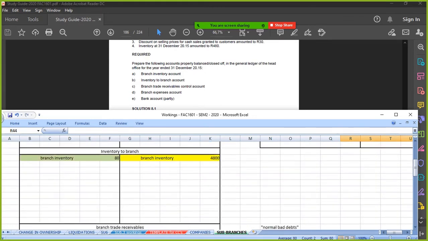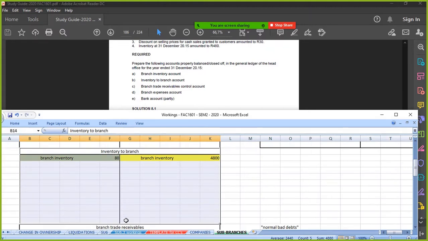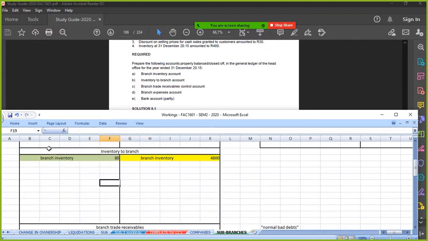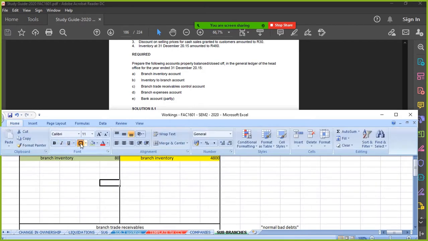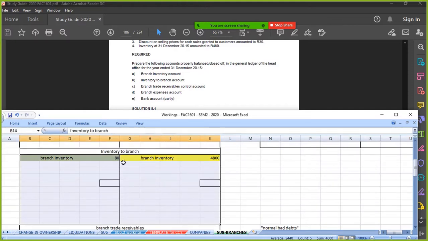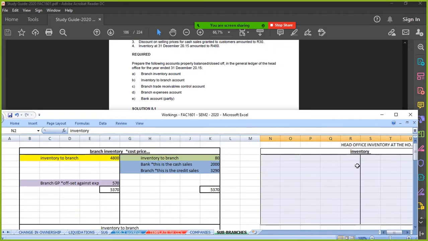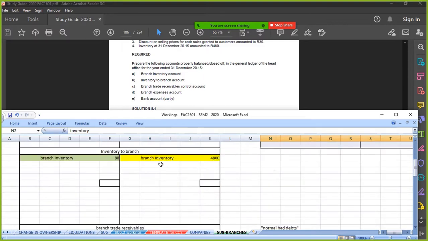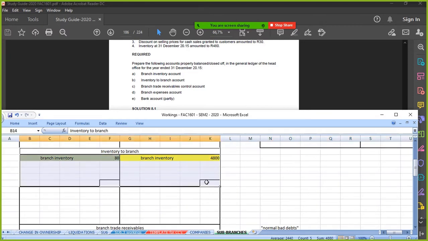Okay, inventory to branch. What do we say inventory to branch is representing? We spoke about it earlier. Inventory that's from the head office to the branch. Correct. Okay, so in other words, inventory that the head office has that they need to account for in their accounting records. Right, so what is the head office going to do with this calculation? It's going to affect the head office's inventory. Remember, the head office will have its own inventory. Okay, the head office could also be buying and selling stock. Okay, the head office could have its own inventory and then they would have to account for the head office's profit and loss. Right, so the inventory to branch would be closed off.